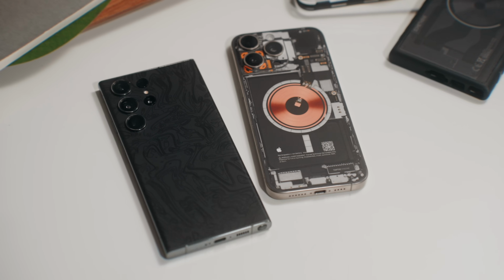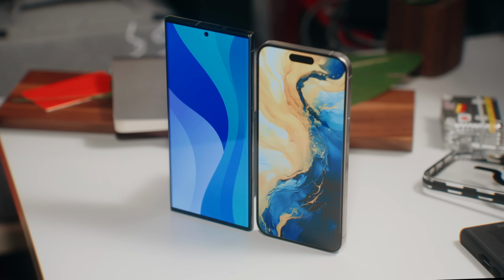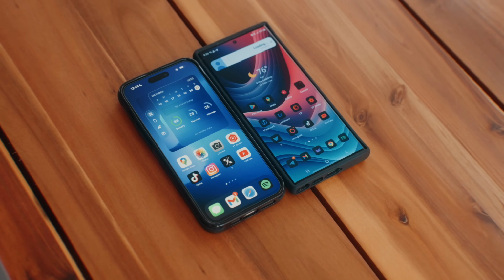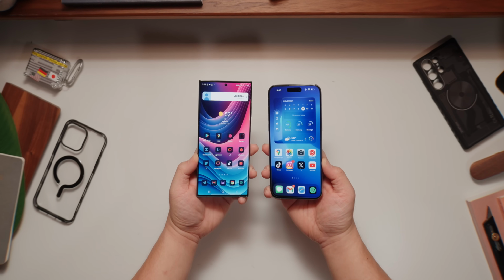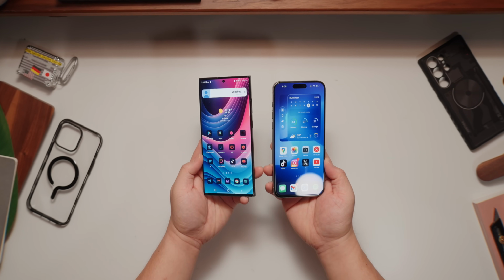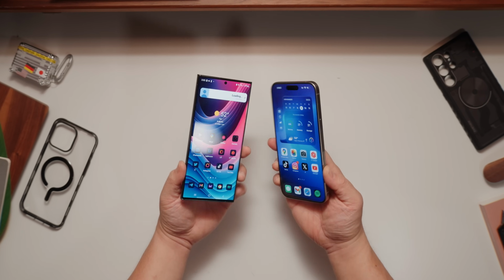Now, both phones are incredible phones, and whether you go with one or the other, I don't think that you'll be disappointed. But probably the biggest factor to consider here is pricing, especially with trade-in deals. The S23 Ultra and the iPhone 15 Pro Max start at $1199, and at that price, both will have 256 gigs of storage and 8 gigs of RAM. But if you do plan on upgrading, you may want to look into Samsung's trade-in deals. More often than not, Samsung will offer more for older phones than what Apple can offer on its website.